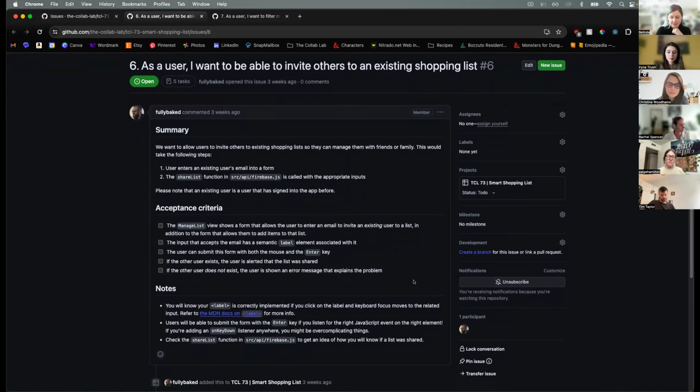The input that accepts the email has a semantic label element associated with it. The user can submit this form with both the mouse and the enter key. If the other user exists, the user is alerted that the list was shared. If the other user does not exist, the user is shown an error message that explains the problem.